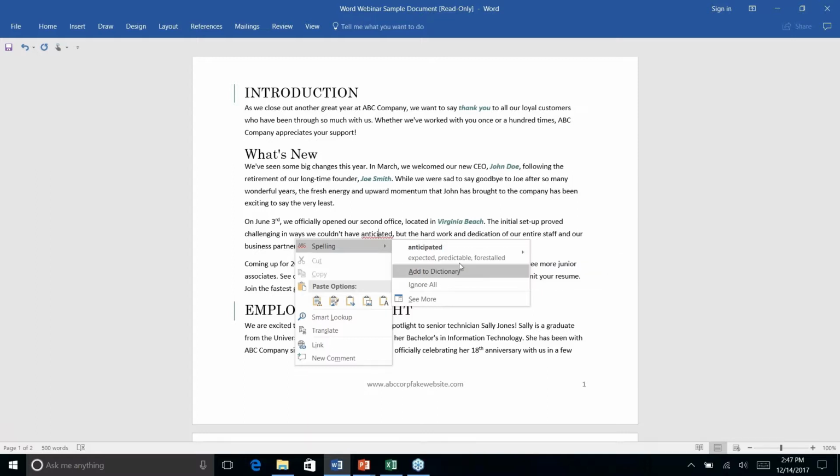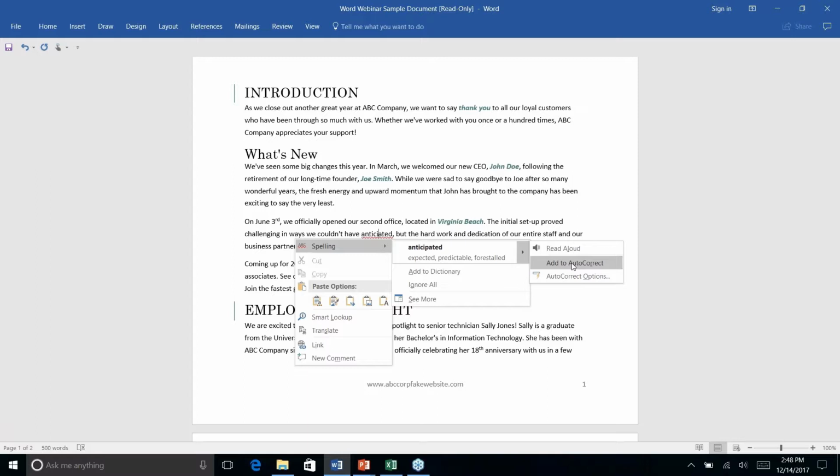It also gives you a couple of synonyms there as well, which gives you another visual cue whether or not you're using the word that you are intending to use. Now let's say that this was a proper name. You can, of course, add it to the dictionary. That's a feature that has existed for quite some time. If you never want it to give you that red squiggle again, you can add it to the dictionary, or you can just ignore it. So those aren't new, but I like to touch base on them.